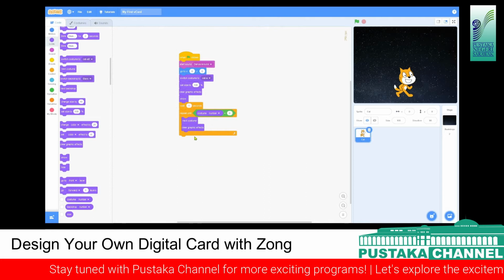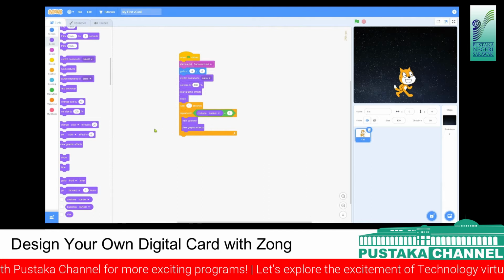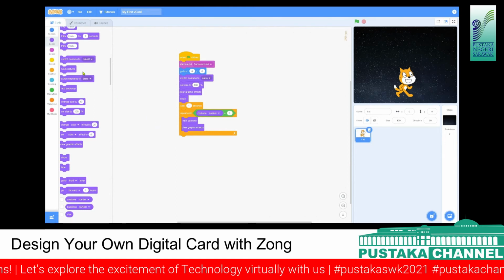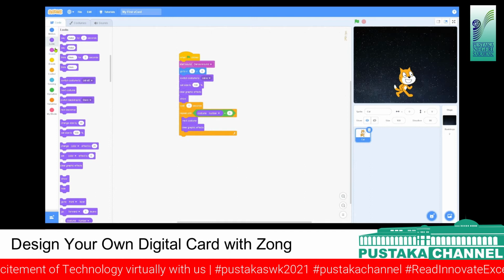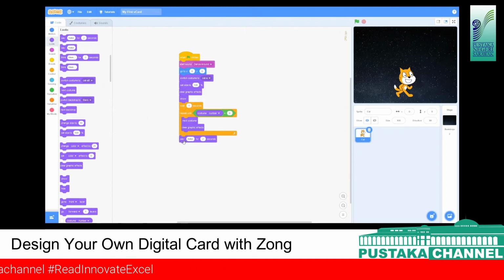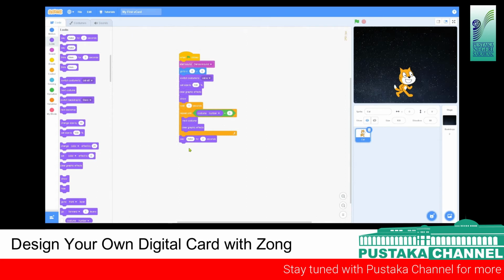Now, we are going to have the cat make a meow sound while making it talk to us. We can do this with the following block named Say 4 Seconds from the Looks category. After that, we will repeat what we have done before, but now it is to make the cat fly out of the stage.